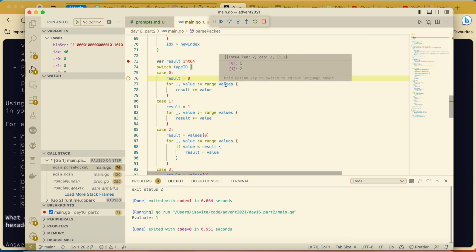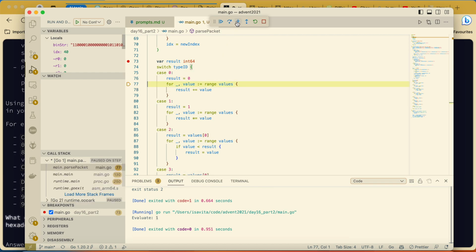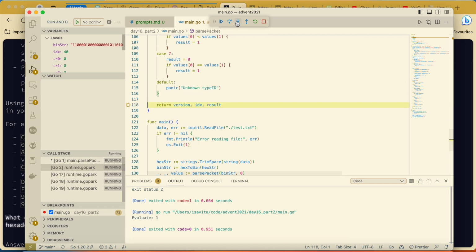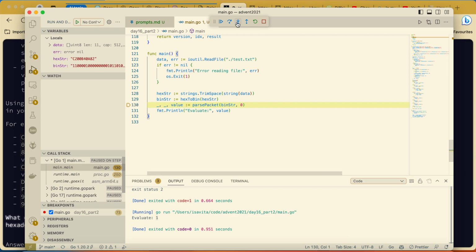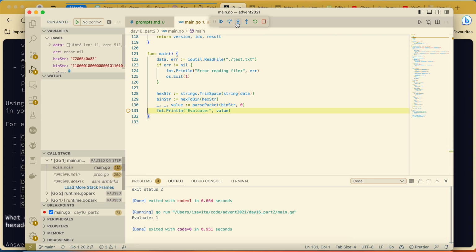Okay, we have 1 and 2. All of this stuff looks super legit. We have the version is 6, the index is 40, and the result is 3. Okay, nice. The value is 3.